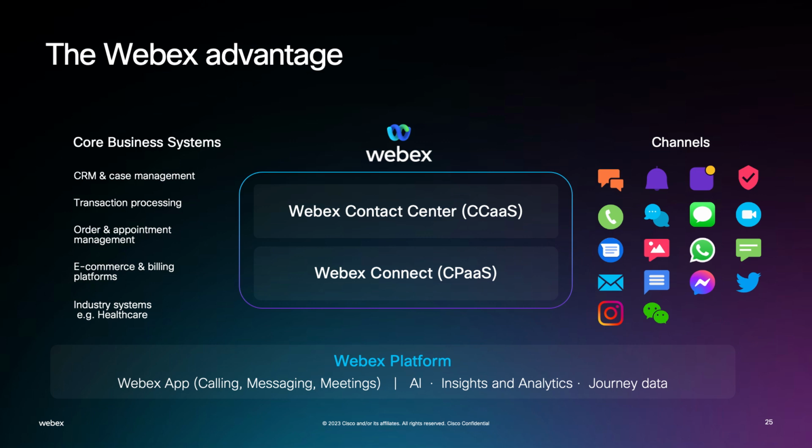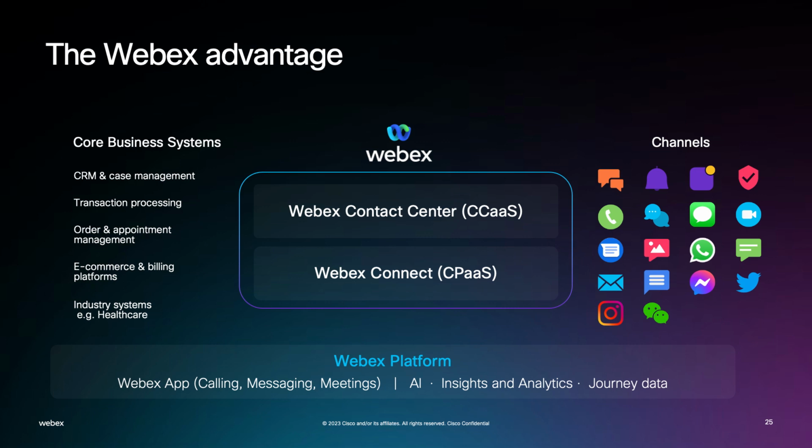So we've talked a little bit about the platform, and just to finish off, some of you guys must be wondering a little bit about Webex and the rest of Webex and where we fit in. So I guess finally, from a demo perspective as well, I do want to touch on that. We mentioned some differentiators from us and others in the marketplace, and certainly the Webex Advantage is one of them. I'm going to show you a little bit around how we fit in to Webex in general.